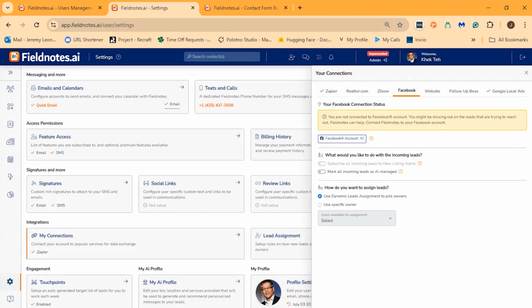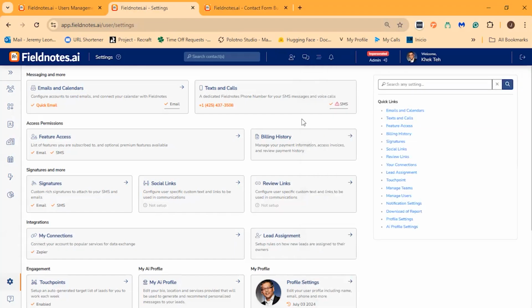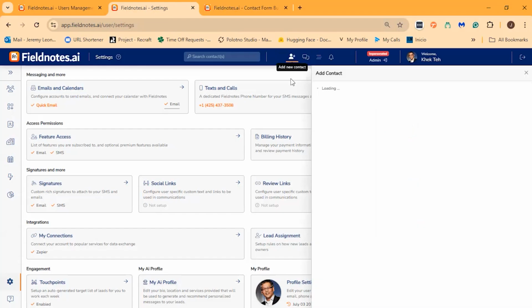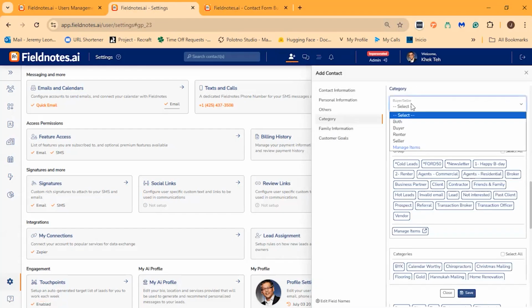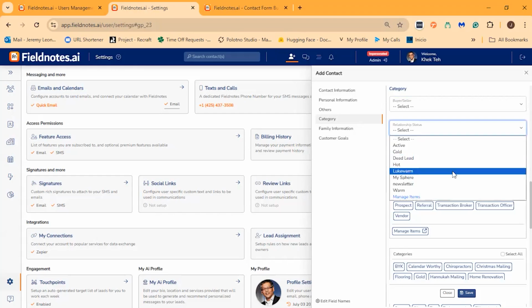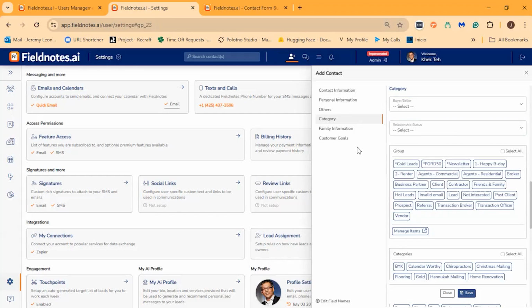And let's talk about managing this, right? And possibly the topic of a sales funnel, right? So in your categories, we've got this buyer seller category, and we've got this relationship status. Now, other people that use our CRM that are heavy in sales have a different use for the CRM.